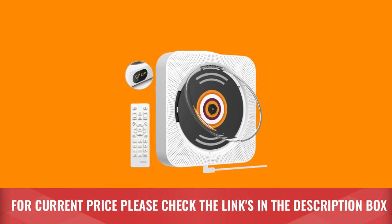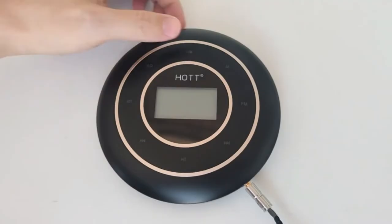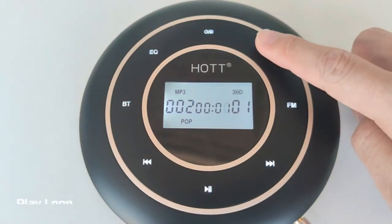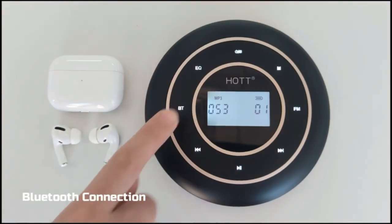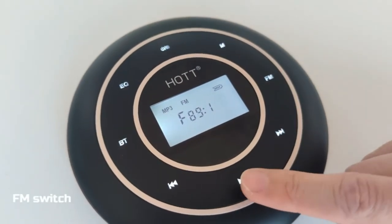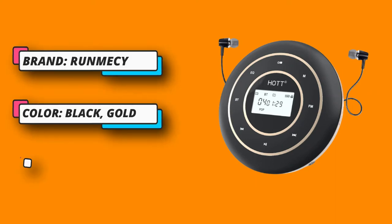Number five: Runmacy portable FM radio with CD player. Upgraded Cypress V 5.0 dual-mode Bluetooth audio solution — Bluetooth BR/EDR and BLE are fully compatible, providing a larger wireless connection range and faster Bluetooth connection. It can easily pair with Bluetooth headsets or car and home theater speakers. If the CD player is not compatible with your car's Bluetooth, just long press FM to turn on the FM transmitter and open the car radio; after the FM radio and CD player reach the same frequency, the car can receive the music played by the CD player.